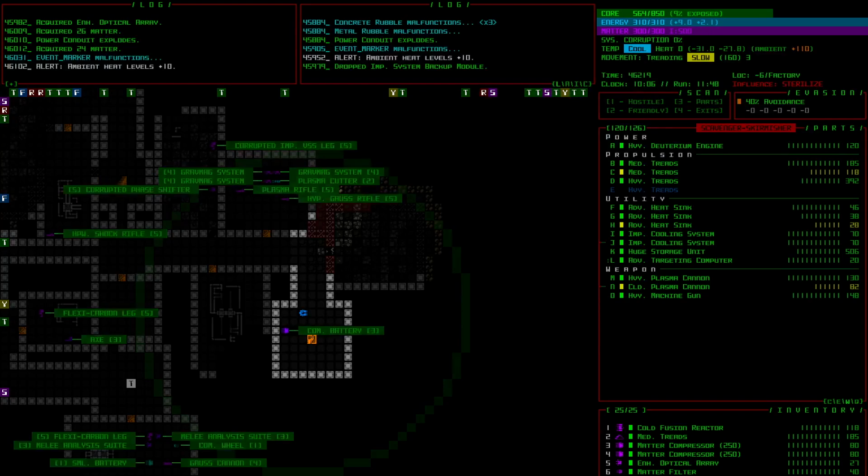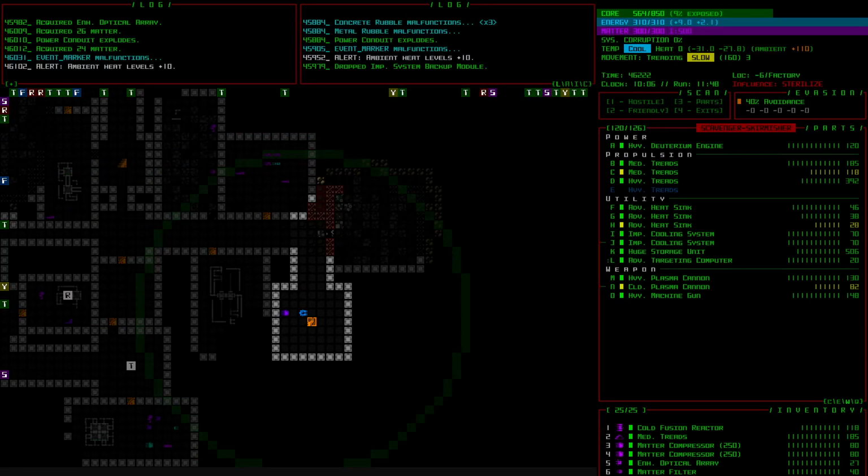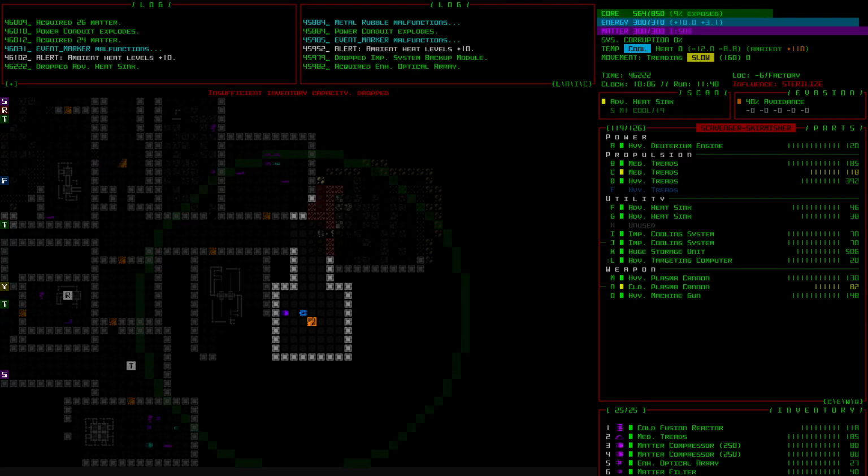Sometimes a little scary, right? Okay, we're done here. We can now shed some heating. Plus 110 ambient heat. Cute. All right, let's drop a heatsink.